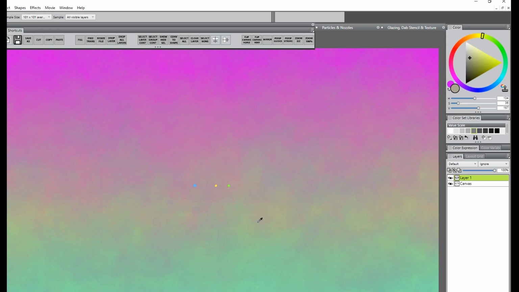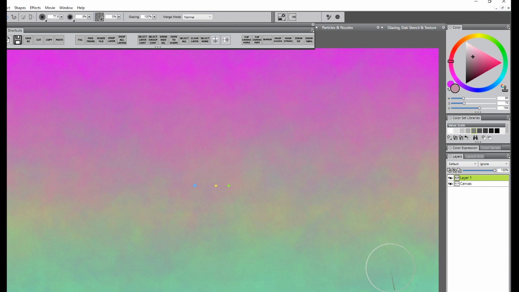I can increase that to, let's say, 101 by 101 pixel average. And now if I click, I'm getting an average of colors. So if I click over here where it's all pink, of course it's going to be pink, and down here where it's aqua, it's going to be all aqua. But if I click over here, even if I click exactly on this little green dot or exactly on this yellow dot, I'm still getting the average of the area that's being surrounded. So it's sampling maybe something like this rather than something like this. If I change the sample size back to point sample, now you can see if I click on the blue, I get blue. If I click on the yellow, I get yellow. And if I click on the green, I get green. But if I click around it, I get whatever pixel color I've selected.